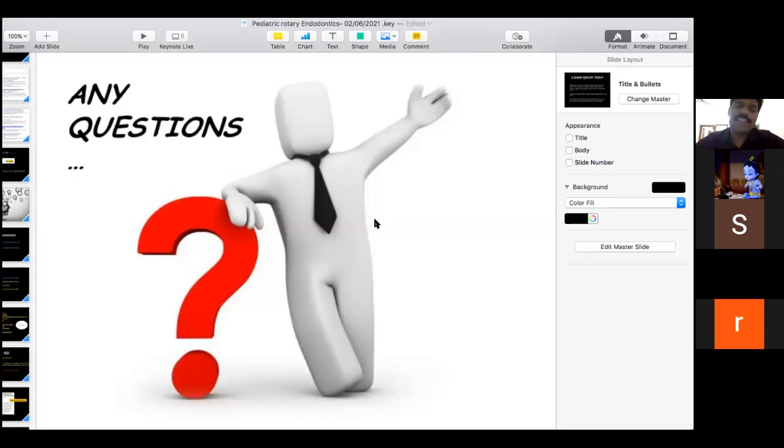Again, the fracture resistance is always tested. See, whenever I release a rotary file for primary teeth, my area is actually primary teeth, I always do this fracture resistance test and then only bring it into market. But what I personally feel is people who are using Kedo-SG moved to Kedo-SG blue and then to Kedo-S square, but they didn't like Kedo-S square, to be very frank. Everybody wanted to be with Kedo-SG blue, very happy about Kedo-SG blue files. But people who started with Kedo-S square never wanted to go back to Kedo-SG blue.